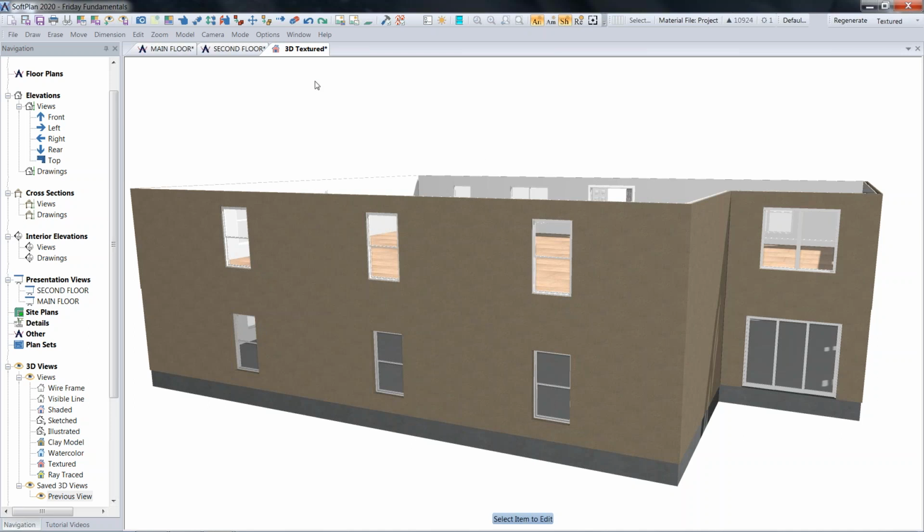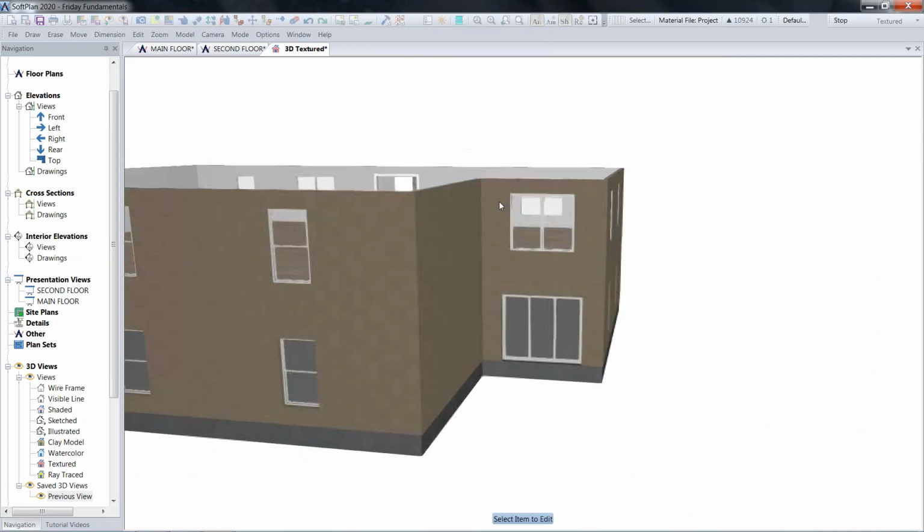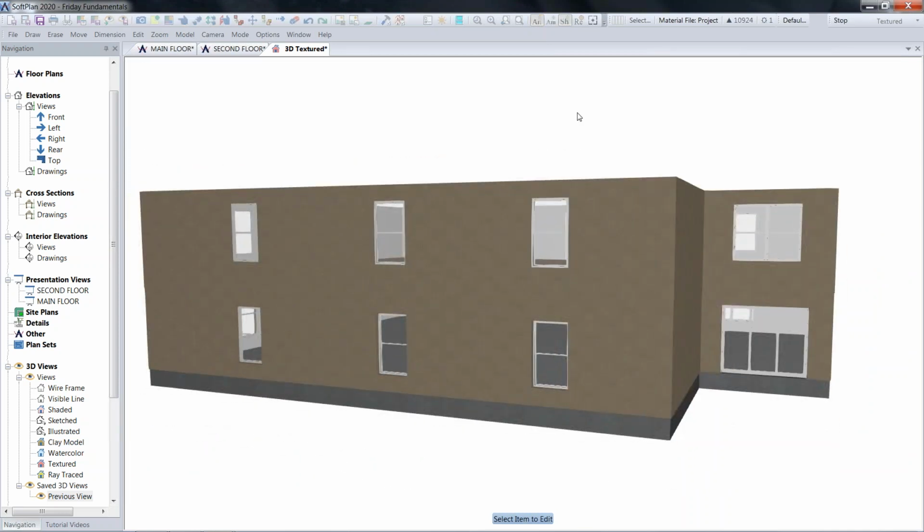This is important because SoftPlan, in order to speed up the process, decides that if something is covered up, why extract it? Why make it available in 3D? That's what speeds up the 3D modeling process. And that's why you look at this wall right here. If I tip it over, you don't see any studs in here. They're just hollow. They're hollow because the program hasn't extracted that data yet. I'm going to force it.